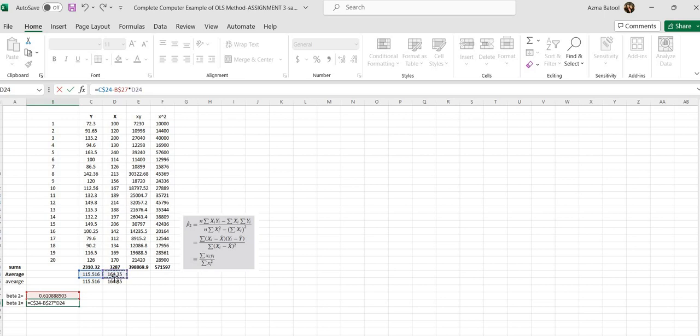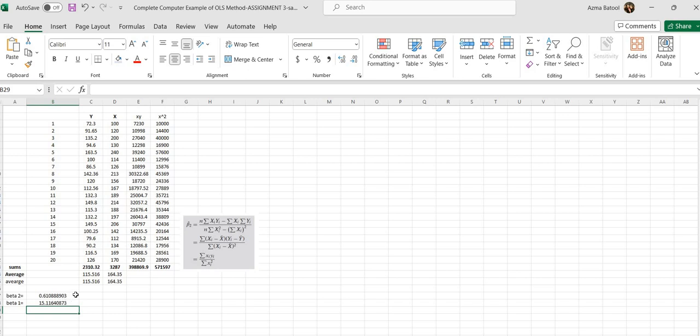So there is no problem making a mistake, but you should know how to adjust it. The way I am doing it again and again is because there are some mistakes going on, but I know what I have to do. Similarly, keep on practicing, and you will learn how to adjust if there is some problem. So here we go. This is my beta 1. I have calculated beta 2 and beta 1 exactly with the formulas which I gave you here.